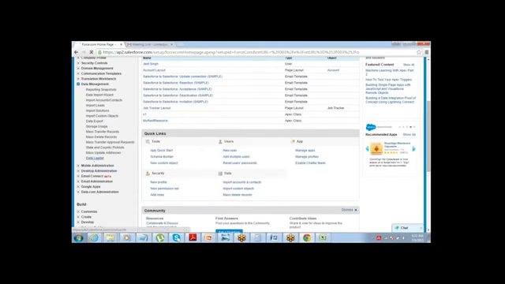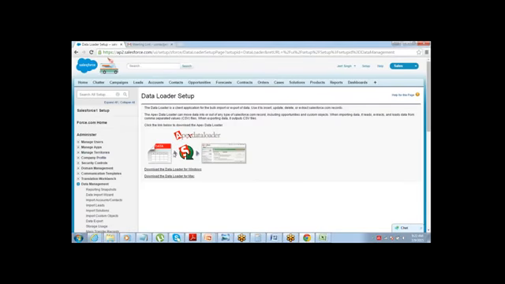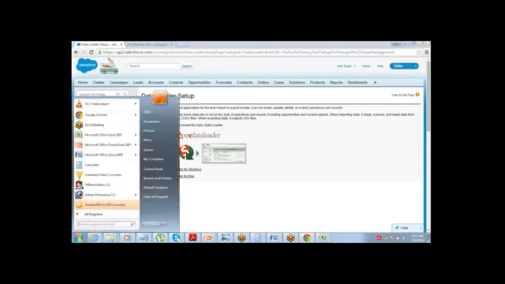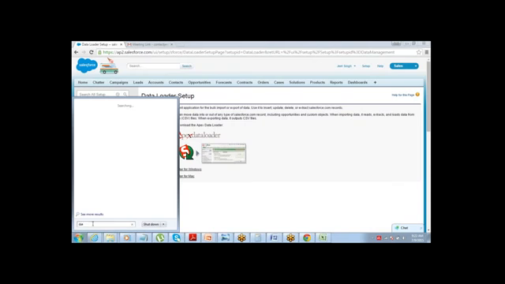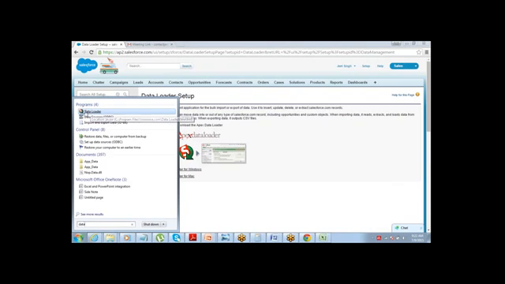You can do this after the session. Just go to data loader and download it for Windows or Mac, depending on which computer you're using. Once you have downloaded it, it will give you an exe file. You just have to run the exe file the way you install any other application on your system. Once that part is done, data loader will get installed on the system. Then you can find it from here. This is how it gets listed in your programs once the installation is done.